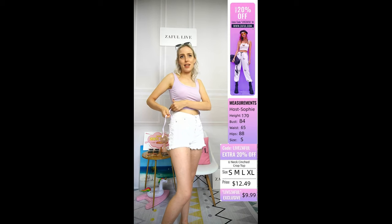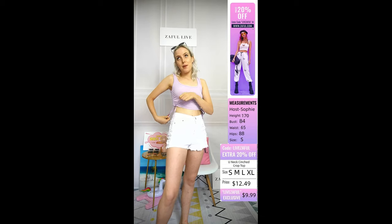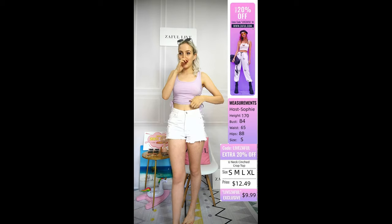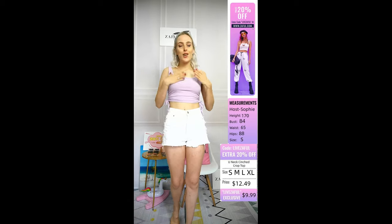I love the baby lilac in this color. I used to have my bedroom painted this color when I was a little bit younger, and oh, I loved it. And then I went to baby blue, and then I went to white. And I guess white's just stuck with us now because it's a lot easier, like a creamy kind of white. But yeah, this color is gorgeous. It's got to be one of my favorite colors of all time.